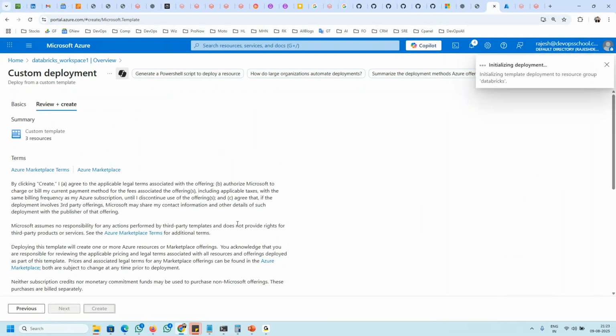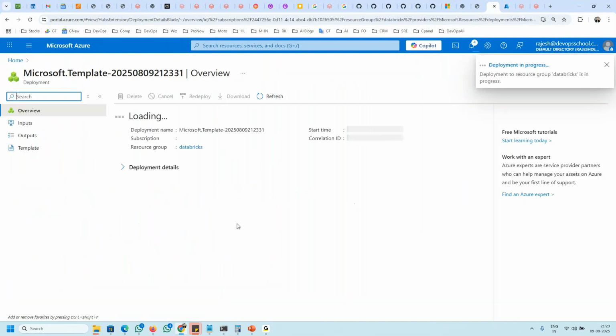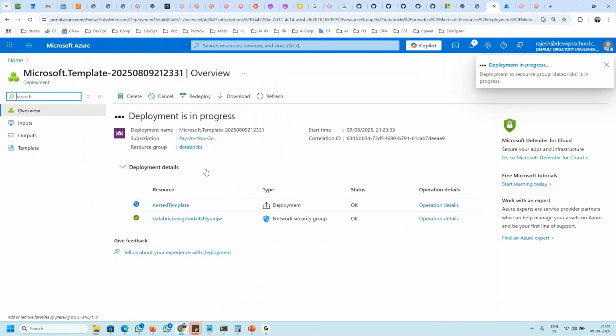Create. So this resource group name should be different from the other resource group we created. Application and workspace, both names should be different. So now it got deployed.